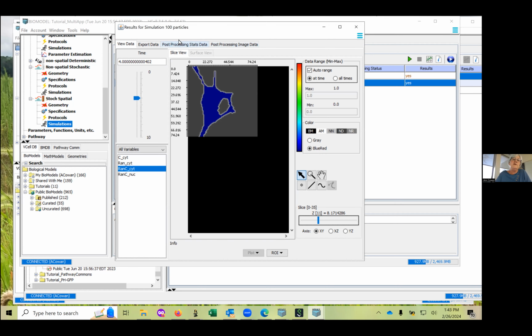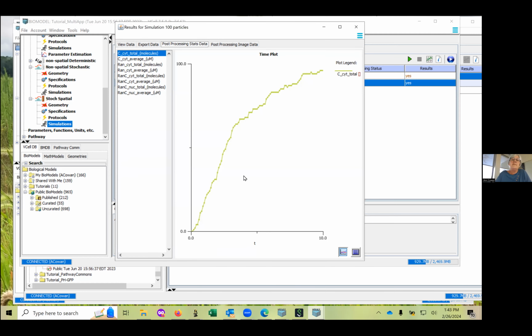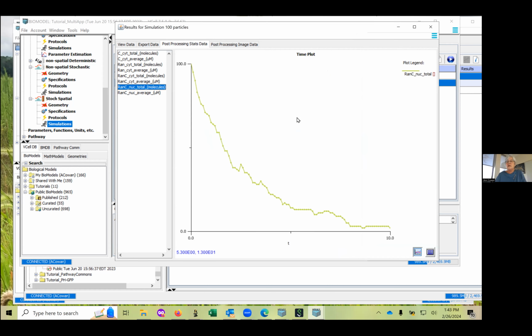So usually you would go to the statistical data, for example. So this is, again, that curve of the total number of molecules in the cytosol for C. Let's see, here's RAN, the total number of molecules in the nucleus, for example. And again, stochastics are not really all that useful unless you do a number of them, because every time you run the simulation, it will be slightly different.